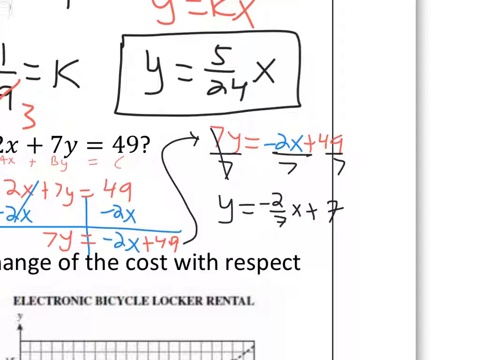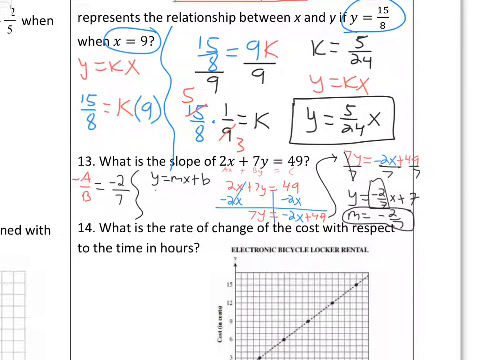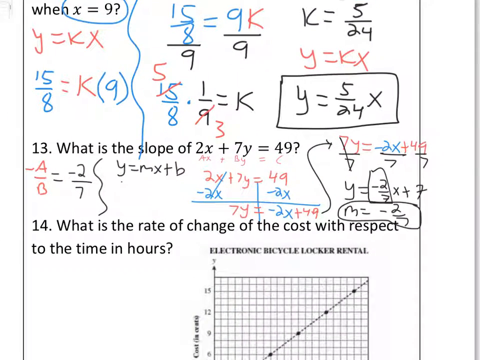All right, and then so your slope, and all it is asking for the slope is your m. So your m is equal to, remember, y equals mx plus b. So that is going to be your negative 2 over 7. So negative 2 over 7. That'll be your slope, okay? So you can see how we took the shortcut off to the left side there, negative a over b, we still got negative 2 over 7. Or if you, once again, if you don't remember that on the test, you just have to move it into y equals mx plus b, and you're just trying to get your m, okay?